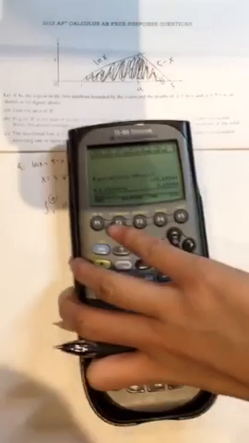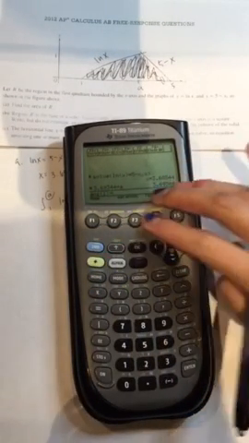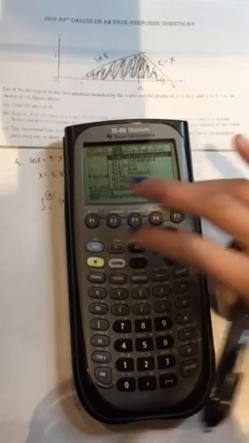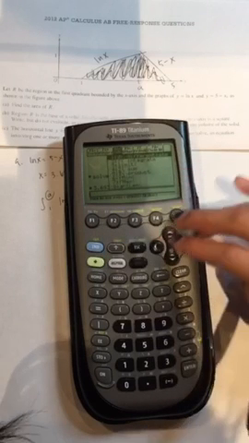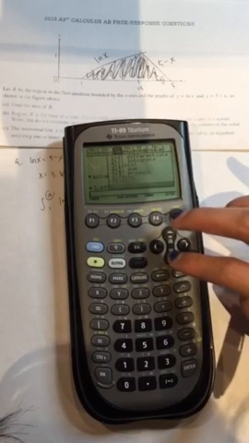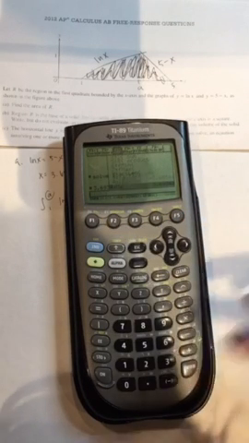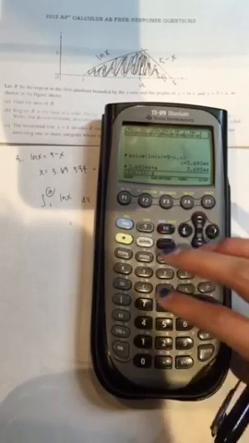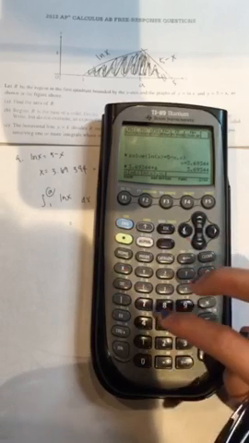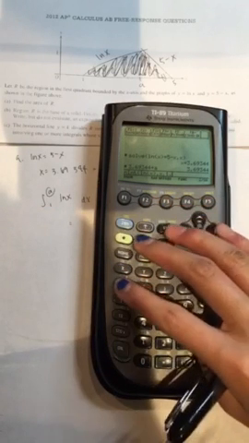You can solve it by first pressing F3, and then going down to NINT. Now you can just type in the expression. So it's ln x, comma x, comma 1, a.